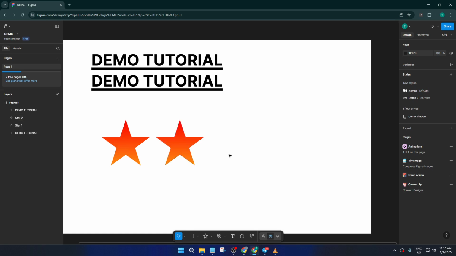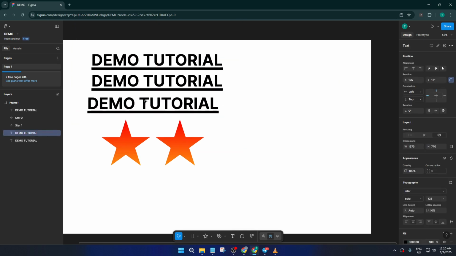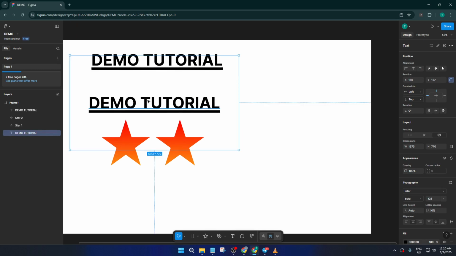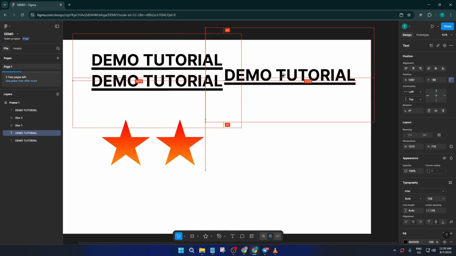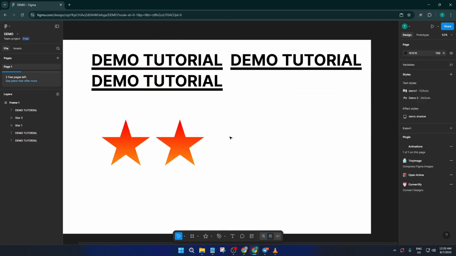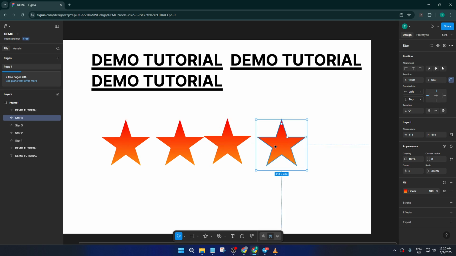Now here's my personal favorite and honestly the fastest way to duplicate objects in Figma. If you want to duplicate anything with just one quick move, click on the object you want to copy. This could be a shape, a photo, some text, or even an entire frame. Now hold down the Alt key, or Option on Mac. While holding it, just click and drag the object, and voila! You've instantly created a duplicate and you can drop it exactly where you need it. It's almost like using a cloning tool.